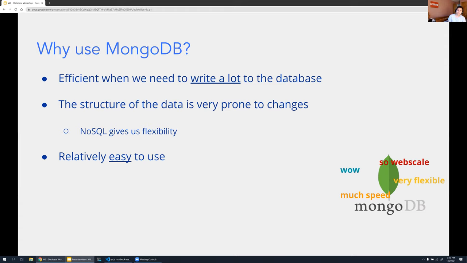You want to use MongoDB when you don't have a schema really defined early on, so you don't have to rewrite a lot of your code with changes. You can just change the one place in your code. Also, if you make a lot of writes to your database, for example in Capbook where you're going to be getting a lot of stories, MongoDB is very optimized to perform writes. So it's especially good for things like Facebook posts, adding comments, or posting new data.